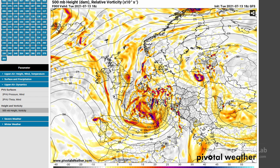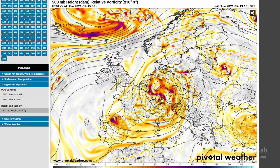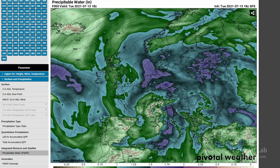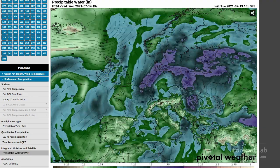Looking at the upper dynamics, there's a cutoff low in southern France. Running that forward, it's essentially slinging warm air westward into the flood area. A good takeaway: if you're north of a cutoff low and it has access to rich tropical air, you're probably going to get some heavy rain. The precipitable water out ahead of it stretches from Italy up towards the Czech Republic and Poland, wrapping around there.